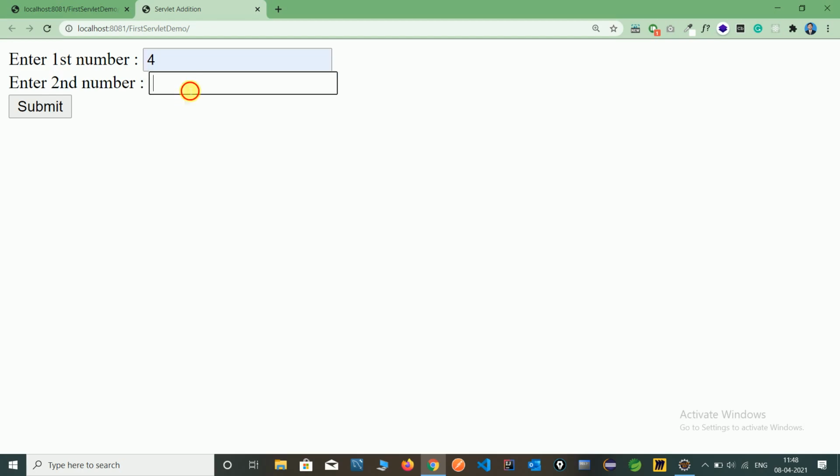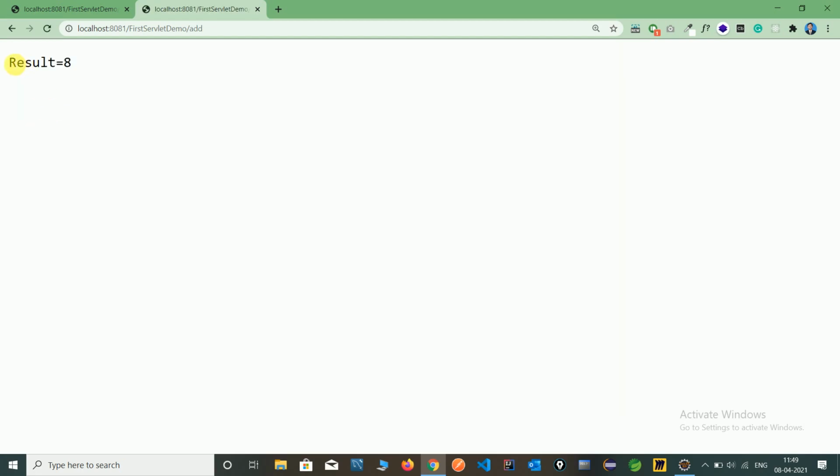Enter 4 and 4. So here you can see the result of 8, and in the address bar there is no data, that means we are passing the data in a secure format.